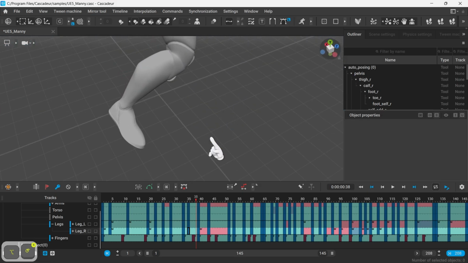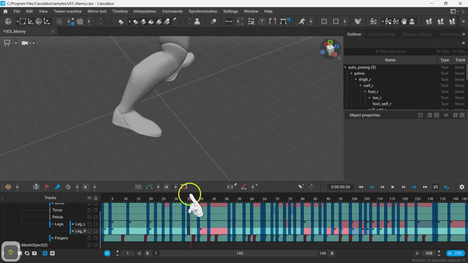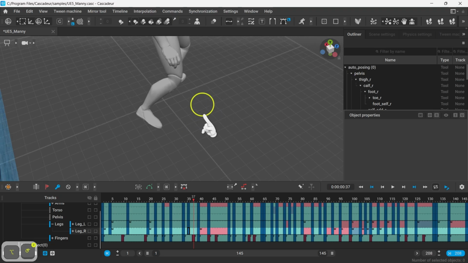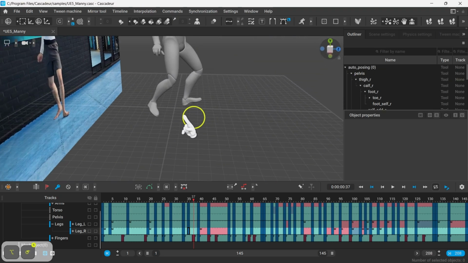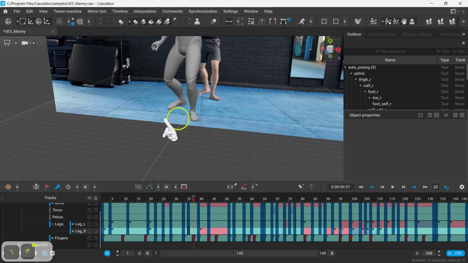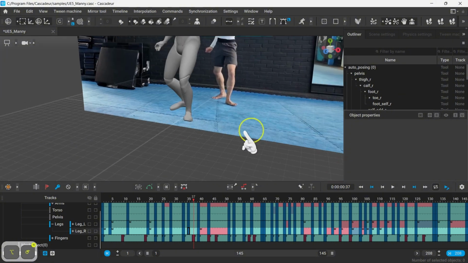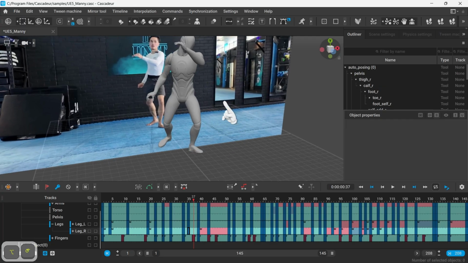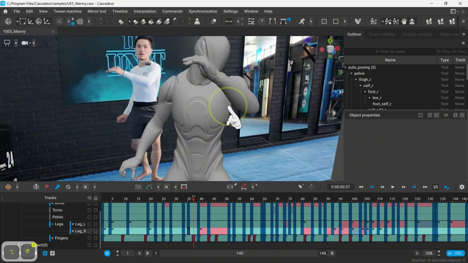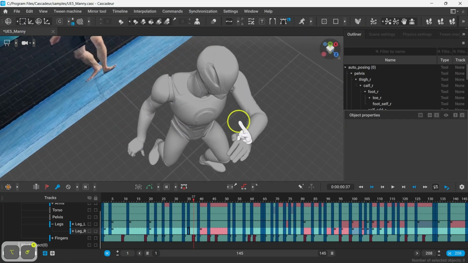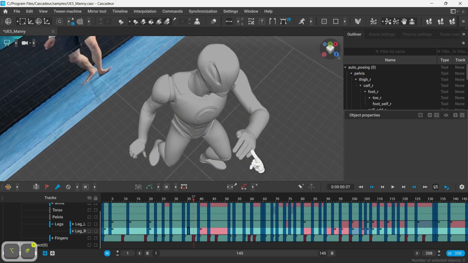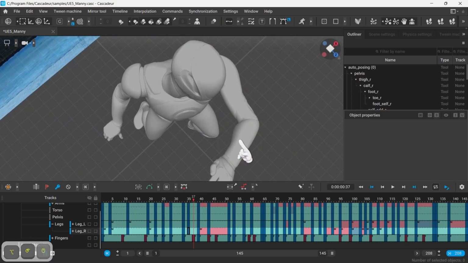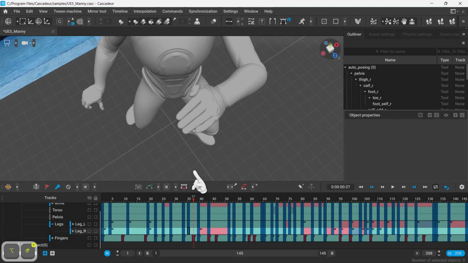The thing about correcting animations in Cascadeur is you have to know how to pose characters. You have to understand what it is about. Posing characters is very, very essential. Let's move to, let's say, somewhere around the fingers. Now, how I usually like to do this is finish with the feet and then move to the fingers.